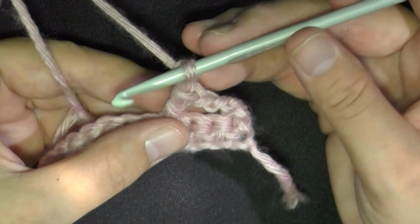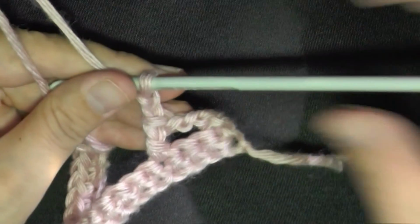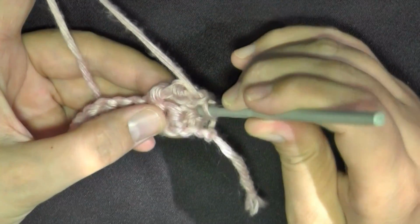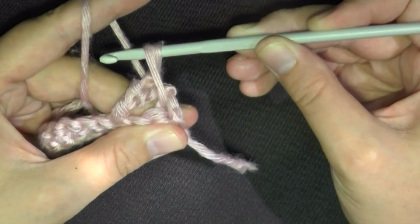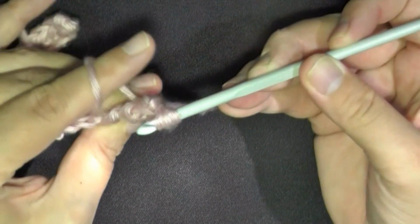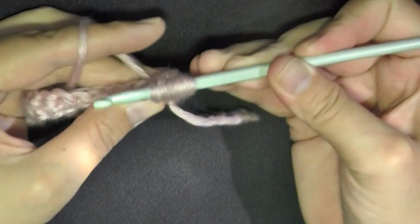Don't yarn over, just insert your hook right into that first stitch. This is how we're going to be doing the puff stitch. Let me back up just a bit. So you insert your hook into that stitch, pull up a loop, and pull it up. Then you'll yarn over, go into that same stitch, and again pull up a loop and pull it up. Then you do that one more time, yarn over, go into that stitch, pull up a loop, and pull up.